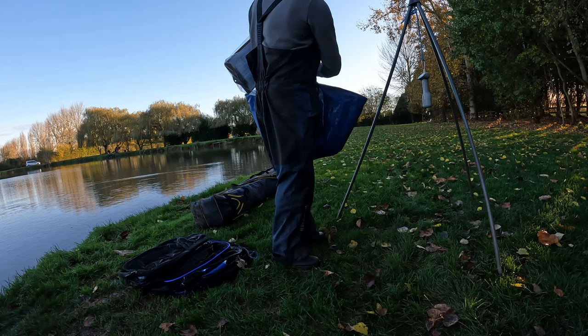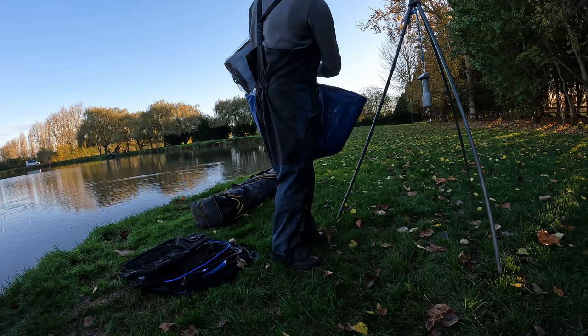So that was the end of the match — 112 pounds and 14 ounces. Right then folks, it got a bit better than I expected to be honest. I've not fished a match in about three months so I was a little bit rusty at the start, but it all came good in the end. I've ended up weighing 112 pounds, which has won the match with 60-odd pound second — so I'm really really chuffed with that. A great start to the league, one point, couldn't have asked for any better really. Nice little pickup in the pocket. Hope you enjoyed it guys and I'll catch you again soon.